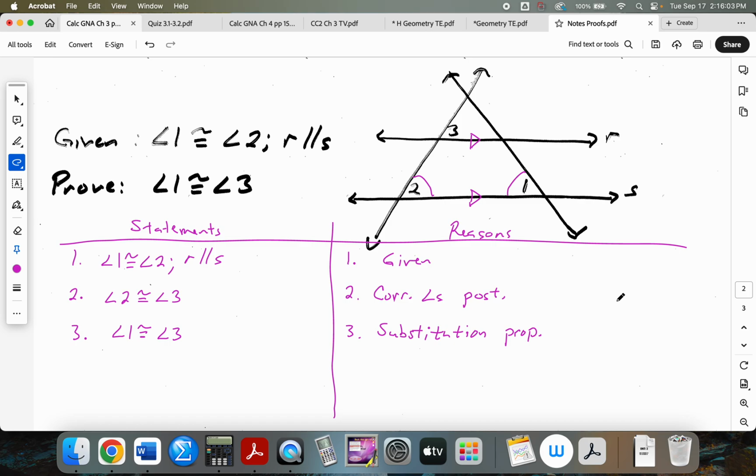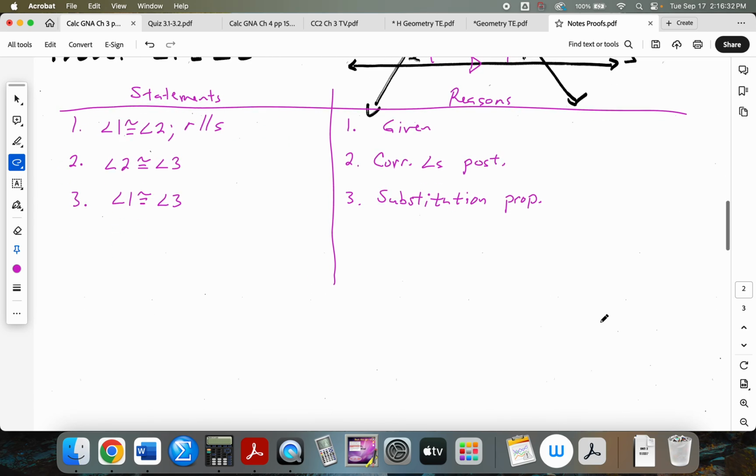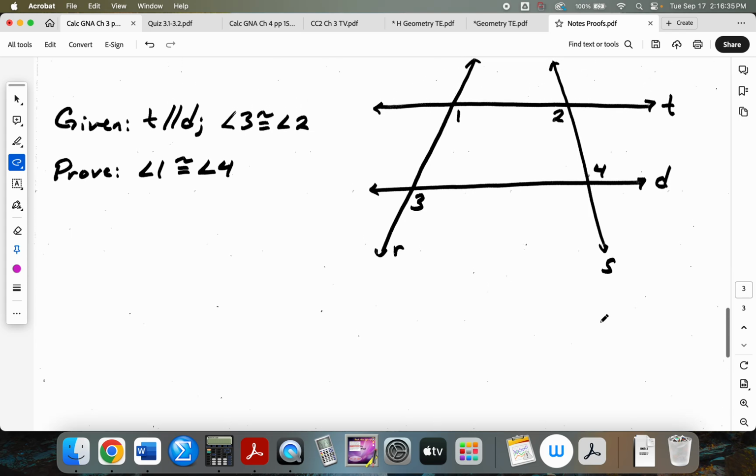And it's almost always going to be something like that. 1 is congruent to 2, 2 is congruent to 3, so you stick the ends together. 1's congruent to 3 then. And that's a proof. They're usually not this short. They will get longer. We're not going to get crazy with them. In my honors class, we get some that are 10 and 12 steps long. You're not going to do any that are that horrible, especially not on this first unit. All right, let's look on the next page for the next one.